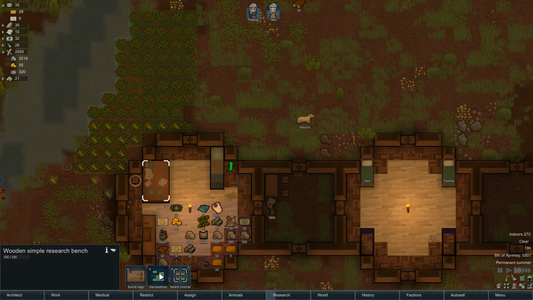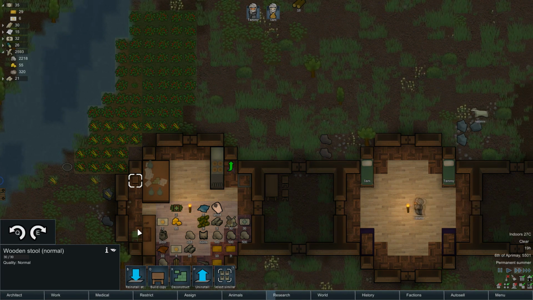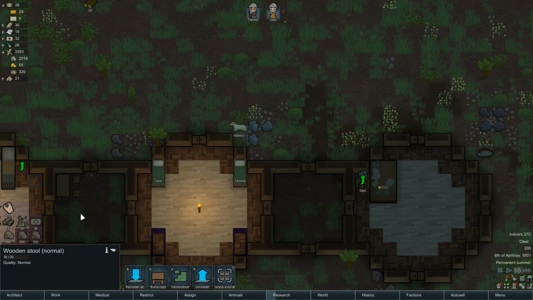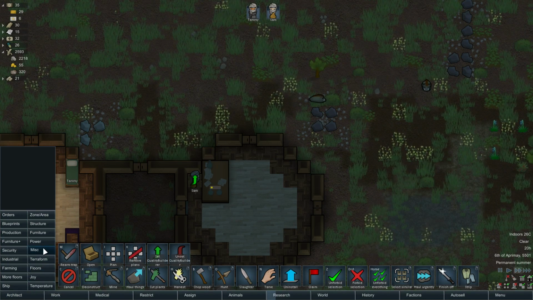And now we can deconstruct that. And that stool, we'll keep the stool because it's a normal stool. We'll reinstall that here. Oh yeah, we best give a light as well.